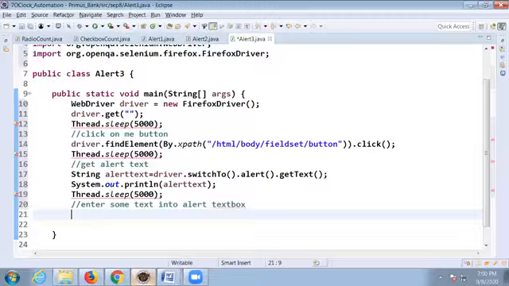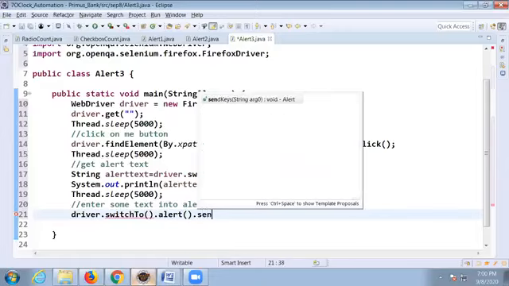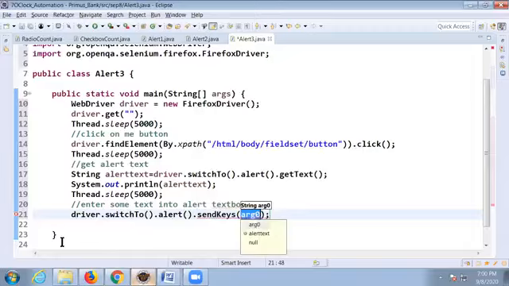But the text box is not in the web page. The text box is in a pop-up window. So for that we say driver.switchTo().alert().sendKeys. So send your data, whichever data you want to send.